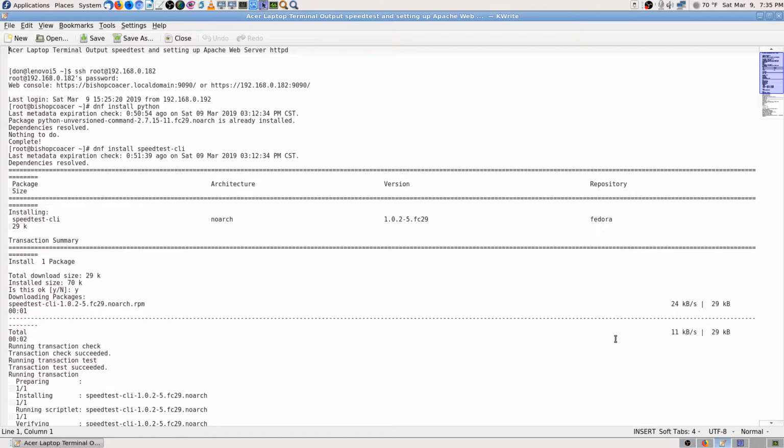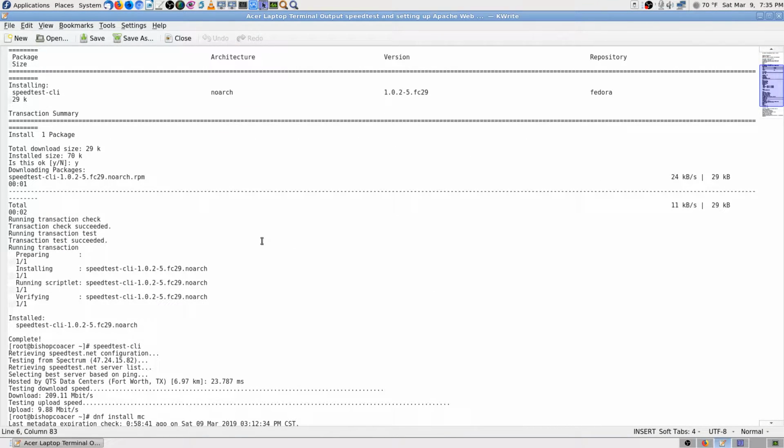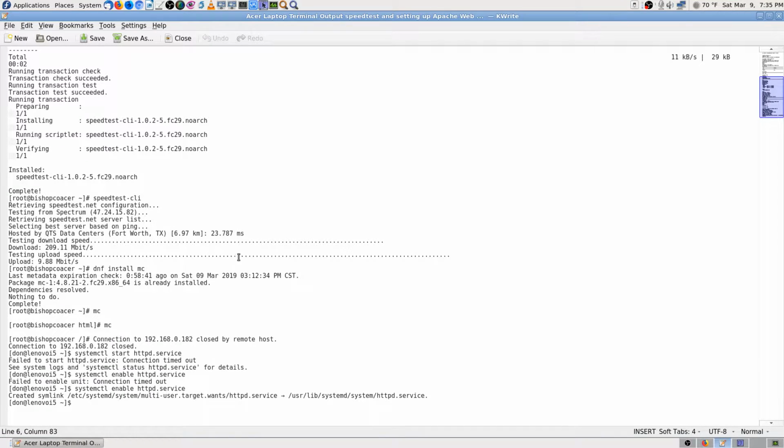So anyway, I'm back. My last stream was abruptly ended because I made a dumb mistake. I was in the remote terminal over on my server, and I worked along and installed the speed test CLI and ran a speed test. Just so happened I had saved this output right before it happened. And then I went to try and run the commands.